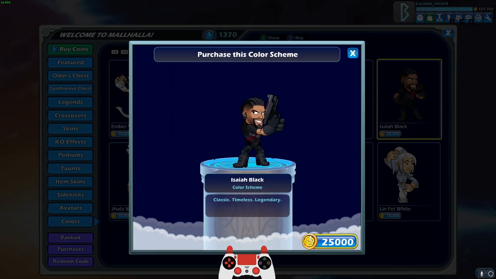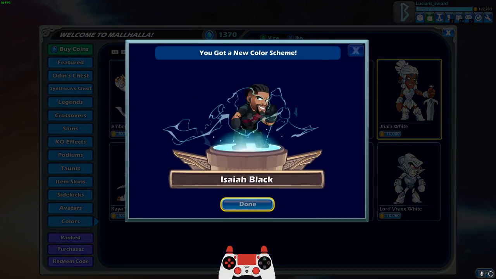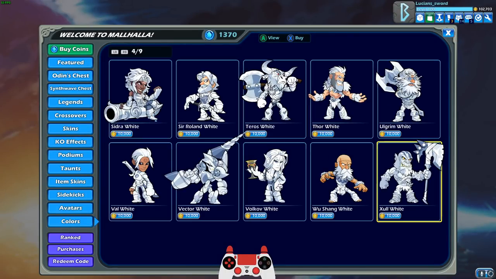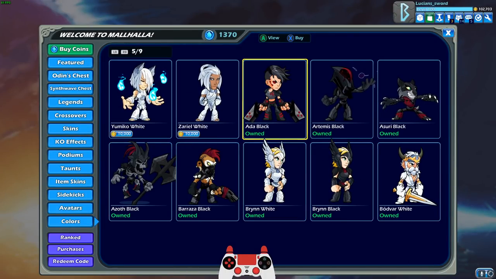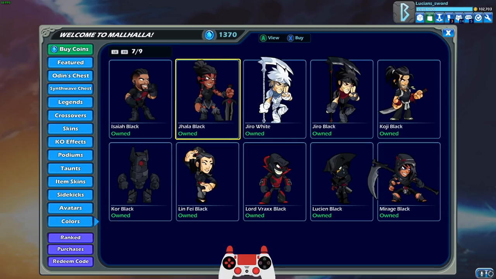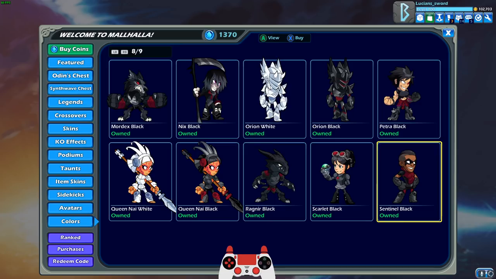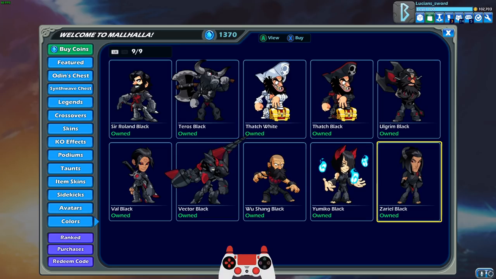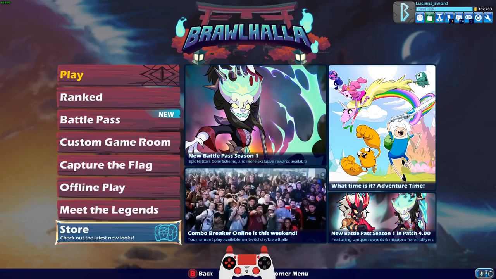So, black colors Isaiah. We finally did it! Oh my gosh. Boom! Isaiah Black. Now let's go ahead and count how many I got. 1, 2, 3, 4, 5, 6, 7, 8, 9, 10, 11, 12, 13, 14, 15, 16, 17, 18, 19, 20, 21, 22, 23, 24, 25, 26, 27, 28, 29, 30, 31, 32, 33, 34, 35, 36, 37, 38, 39, 40, 41. I think there's 49 legends, so we have 8 more to go.